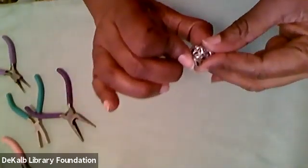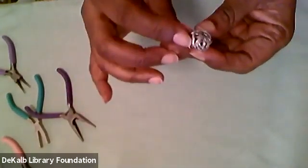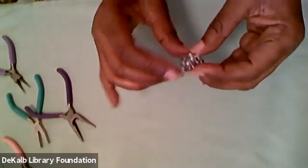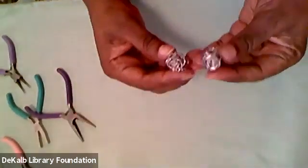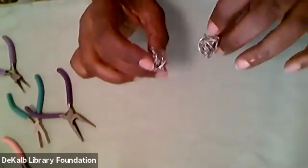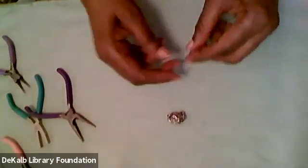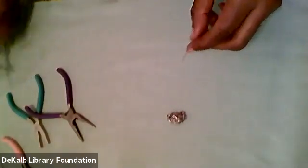And there we have it. There's my bead. There's the hole in the one end and the hole in the other end. And let me take a look here. They're close enough. I think they're close enough that I can wear them for earrings. Yay. So let's make an eye pin for it.